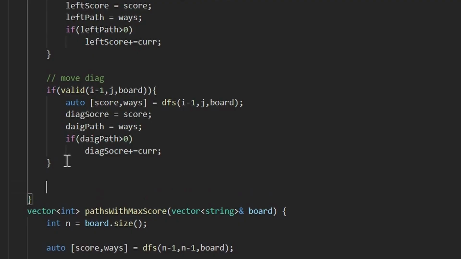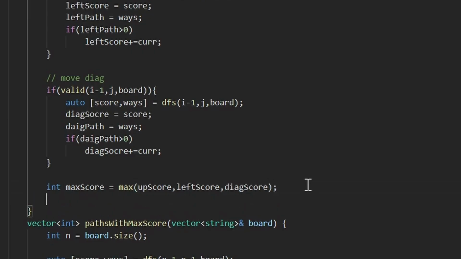So max score equal to the maximum of up score, left score, and diagonal score, and the number of ways to get that maximum score.